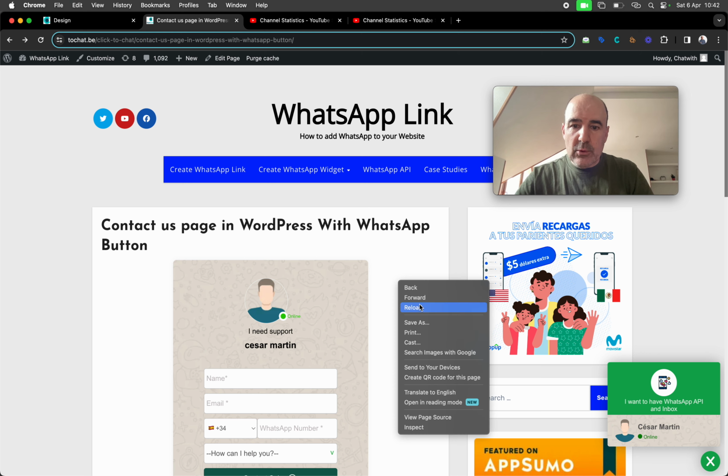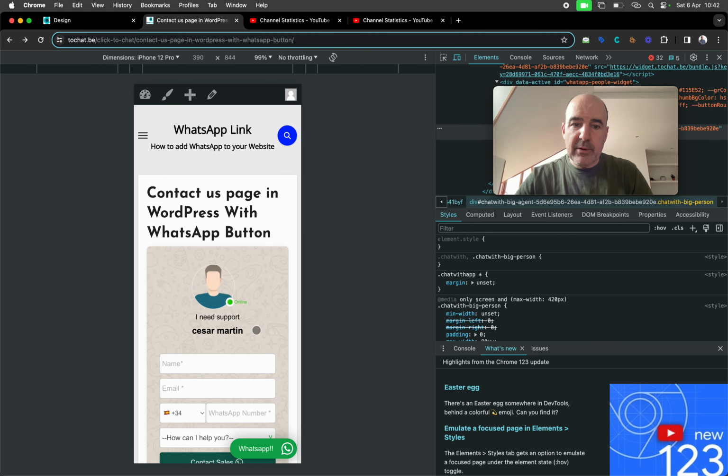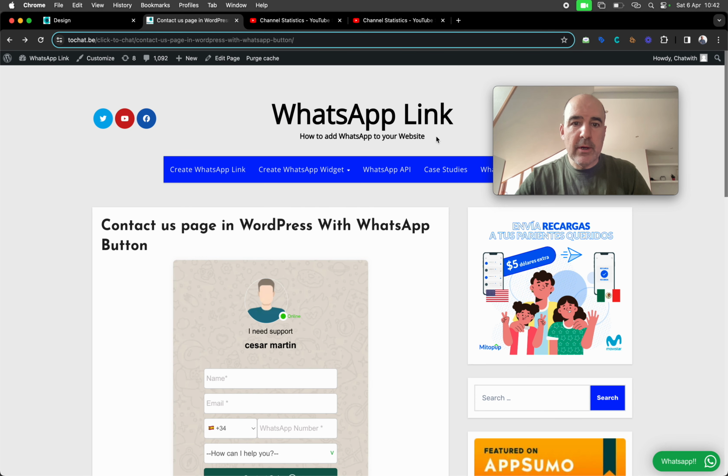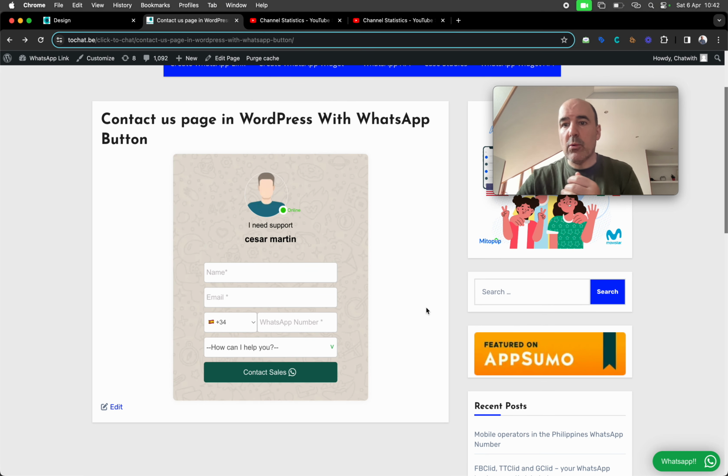This widget, of course, works great on mobile. If you make this responsive, this is still going to work great. So this is something you can do. And there are still other things, but I think this covers all the basics about how to create a contact form in WordPress using WhatsApp or not. You can use this form just for email forwarding. That's completely up to you. And I think that's it.